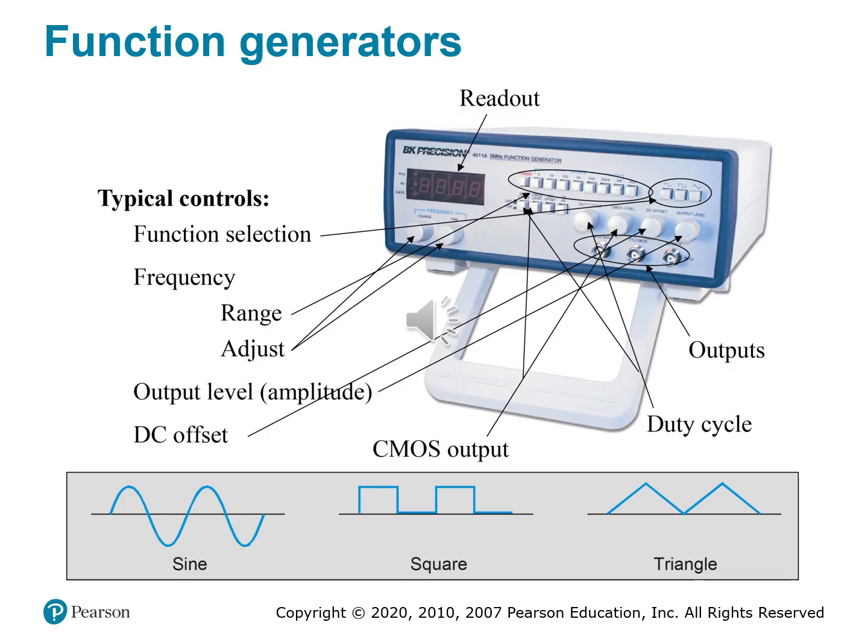So let's go ahead and walk through some of the features of a function generator. Again, if you're in your lab, just follow along and try to find these functions within the actual device you have. If you're not, just follow along here on the image of the function generator we have on the slide. So function selection lets you choose your waveform type. So you'll have sine wave, square wave, triangle wave, right? Sine wave, we know what that is, a smooth natural wave. Square, that's a fast switching, that's great for digital circuits.